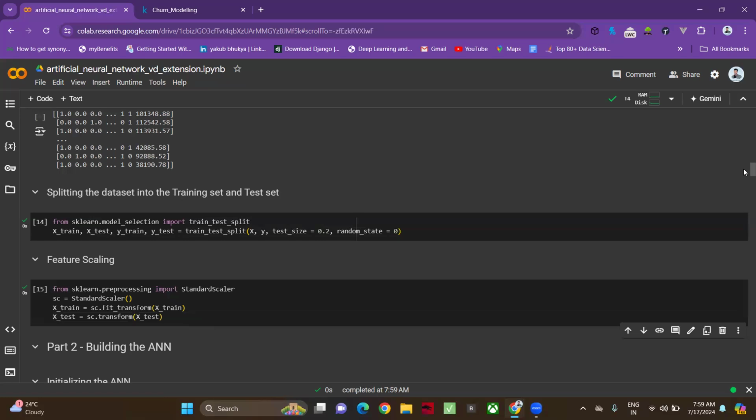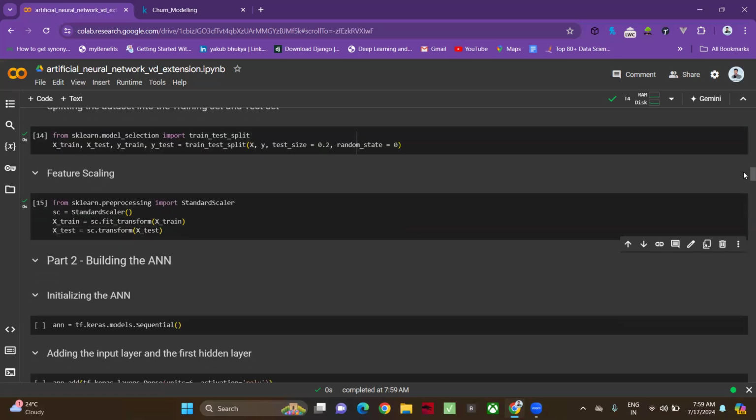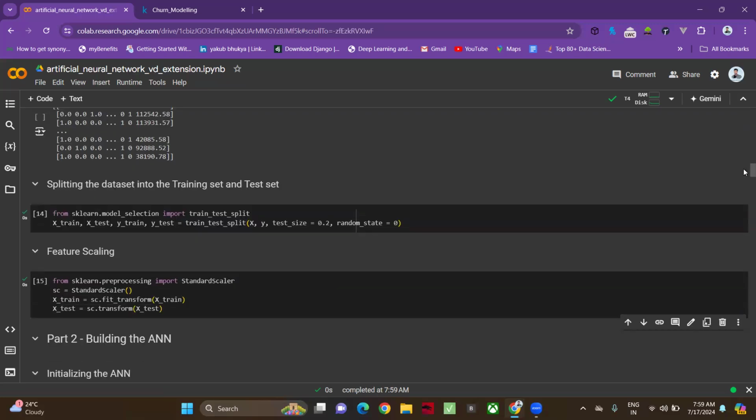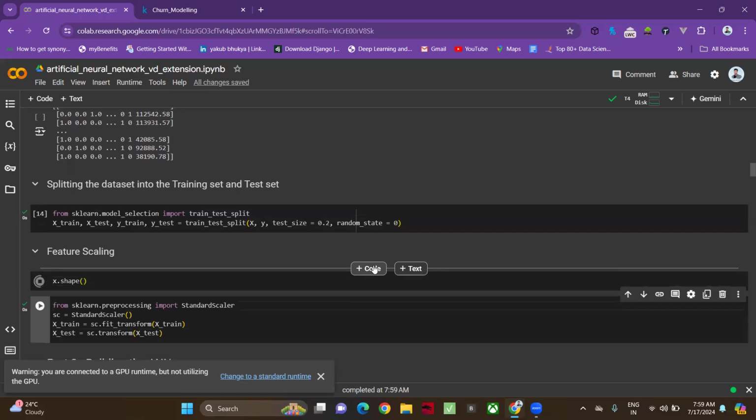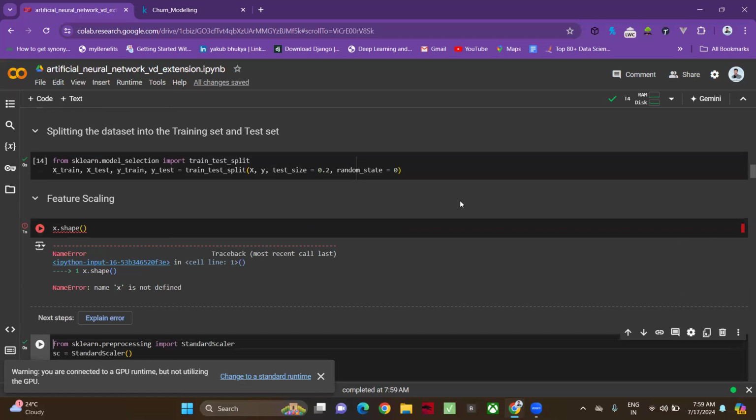Now, we are building an ANN model. So, if you look at this X, now what I'll do is I'll say X dot shape. As it is an attribute, oh, got it. It might be deleted, I think.